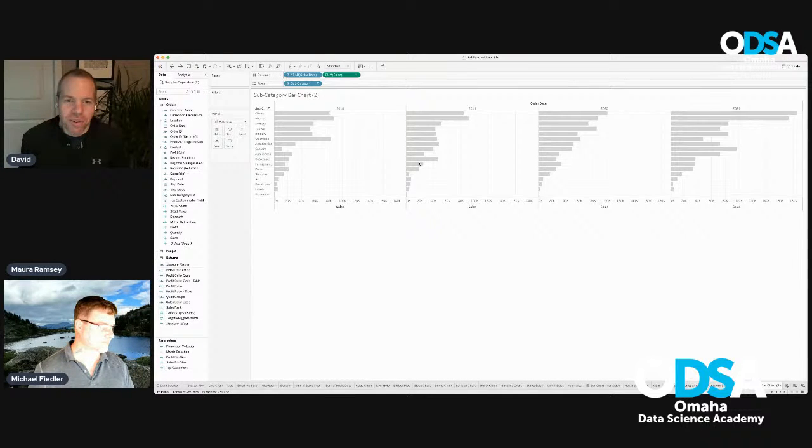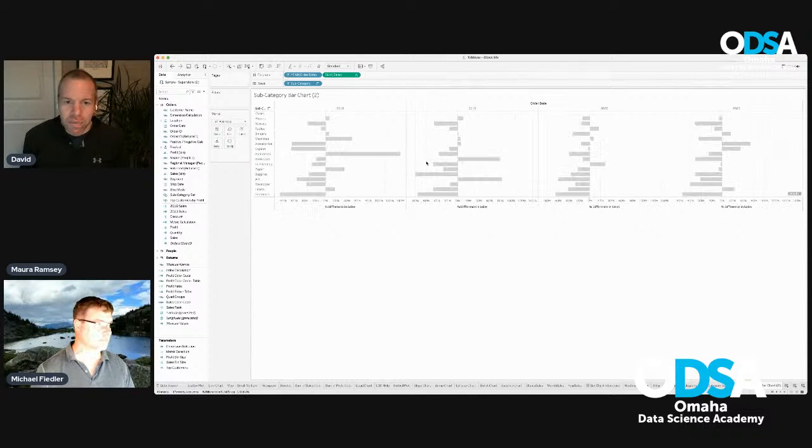We're going to go percent difference. The reason it's an aggregation of an aggregation is because we needed to aggregate to get to the sum of sales, and then we have to aggregate again to show the percent difference of two sets of sum of sales. So we're going to right click it again just to make sure that the table calculation is going across the right way. And it's not. We want it to be going across order date.